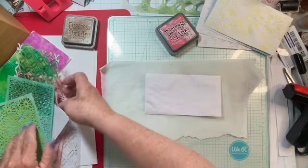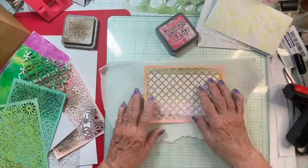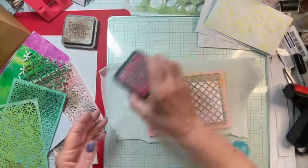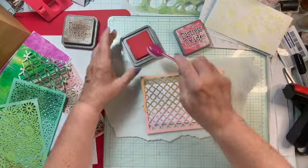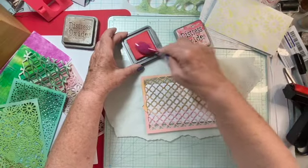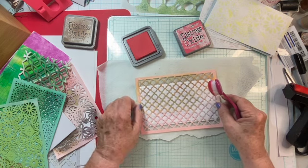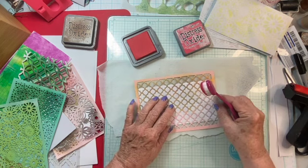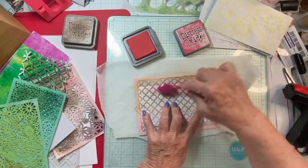I think perhaps we'll go back to this one. And perhaps we will use the red. How's that? We can't go wrong with red. So we will. Now, again, I am not going to put a border on here. And we'll just start to go around.